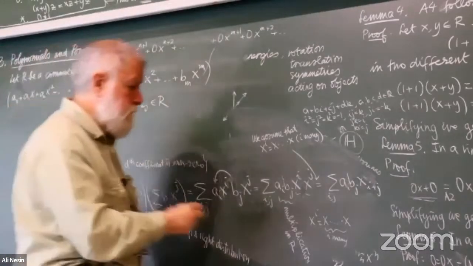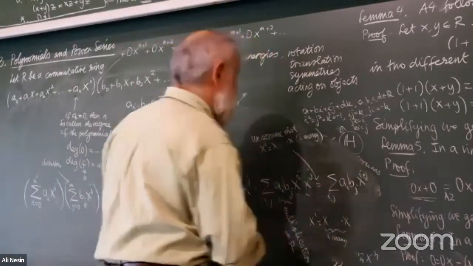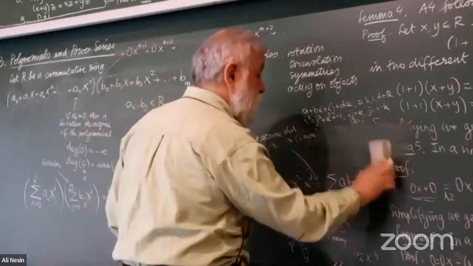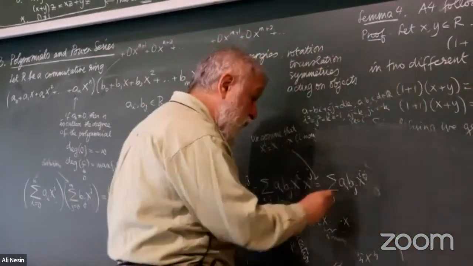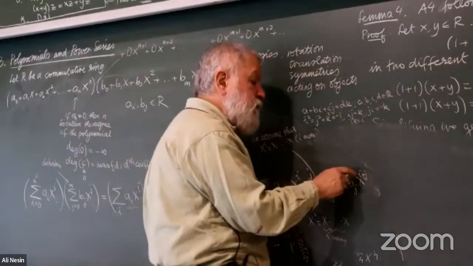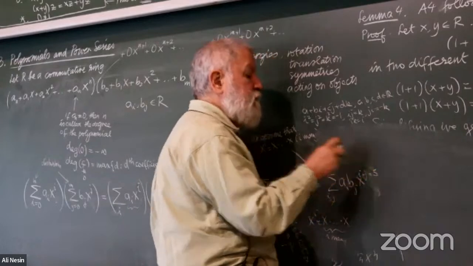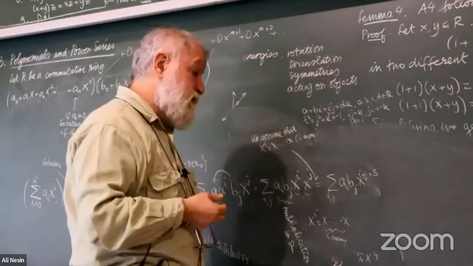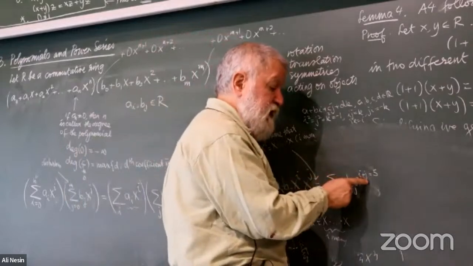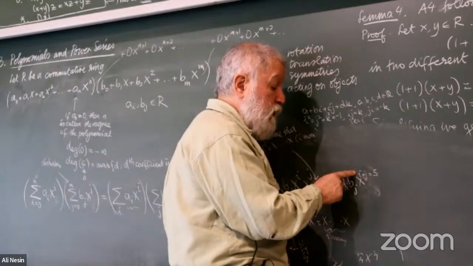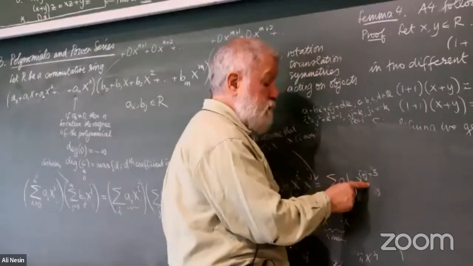Okay. Let's assume this for the moment. Now, let's continue. This is for all i and j. You see, for example, i plus j can be equal to 5, but it can be equal to 5 many times. i can be 0, j can be 5. i can be 1, j can be 4. i can be 2, j can be 3, and so on, right?